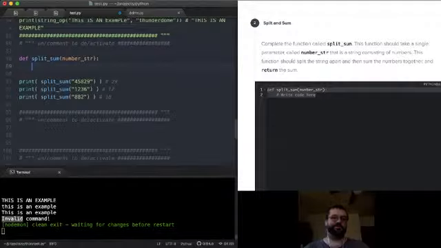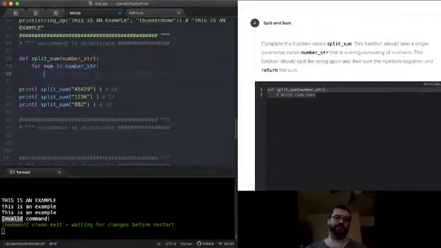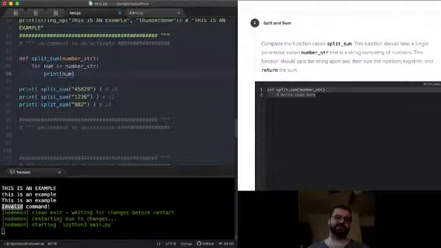All right, we want to split them apart. I don't think we actually need to use split here. Let's just do for num in numstr, print num. Let's just start off with that, to make sure we're actually going to get the numbers that we want.